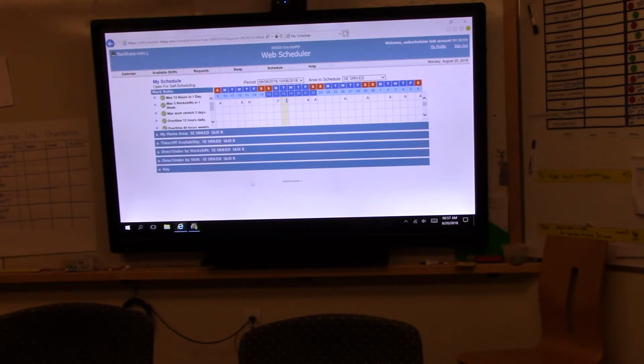So how many people, like for example, if we went in at 8 o'clock, how many people are gonna be able to self-schedule at the same time? It's not limited. Our whole system is able to go in at 8 o'clock. All the nursing units have been live on WebScheduler for about 3 years or so. Because that was the huge focus.